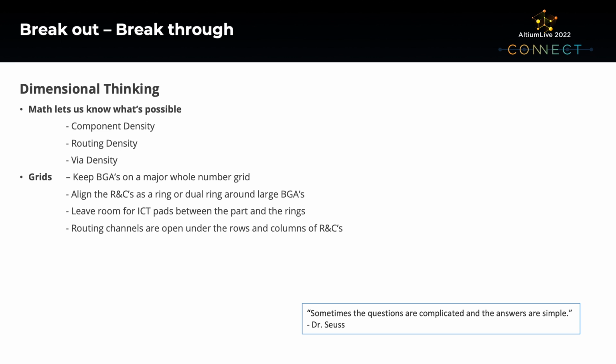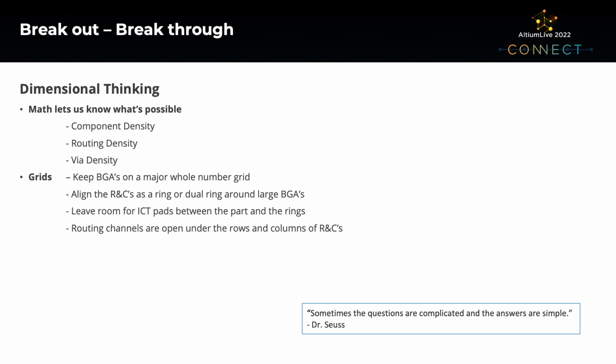Now we're going to go into breaking out and breaking through, and we're going to start talking some circuit board stuff here that gets into the meat of this. So what is it about changes that's going to make you successful making them? Well, we want to let the math tell us what's possible. When we look at component density, we can do density maps and density studies: how much area is there, and what kind of area can we expect to route based on the density. We can look at past projects and compare that density to what density we see on this new project or on this request.